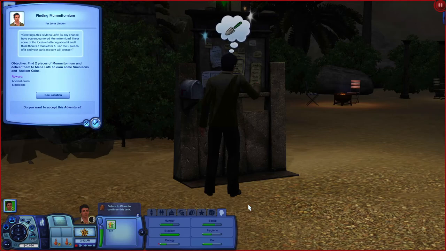Finding Mummitomium. Greetings, this is Mina Lufty again. By any chance, have you encountered Mummitomium? I hear some of the locals chattering about it, and I think there's a market for it. Find me 2 pieces of it and your bank account will prosper.